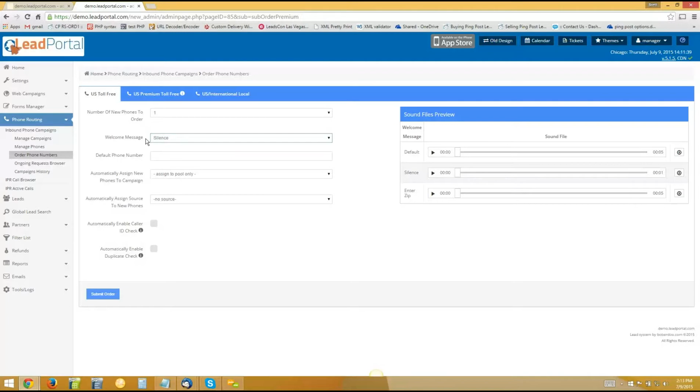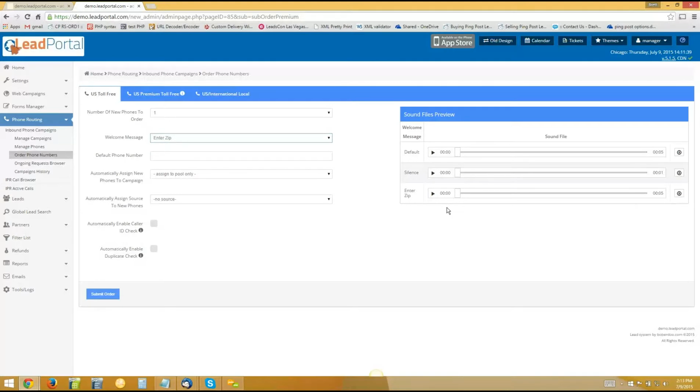Lastly, we offer custom options for what are referred to as IVRs. For example, the one we have in here right now is enter zip. We can listen to a preview of the message as well. When someone dials into the number, they would hear a prompt that says, please enter your 5-digit zip code, which would then require them to punch that into their phone.